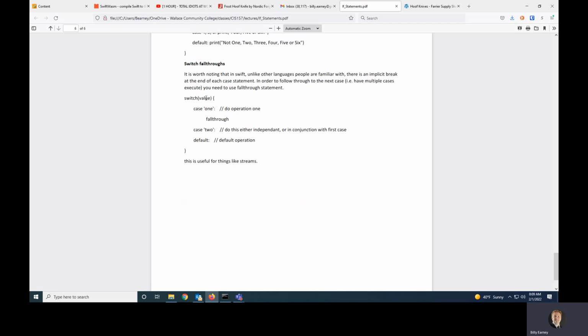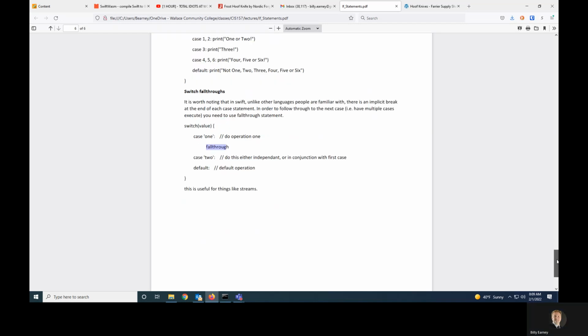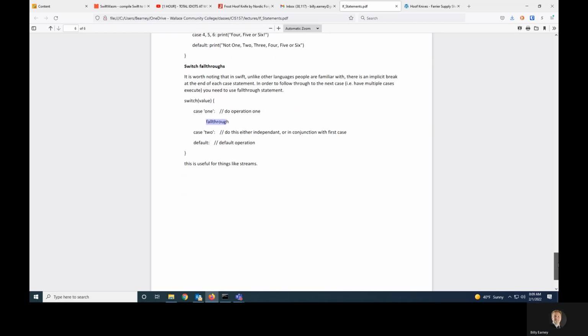If the value is equal to 1, it executes this, and then it would go ahead and execute case 2, even if it wasn't true, and so on. So it's able to execute more than one of these. But that's beyond the scope of this lecture.